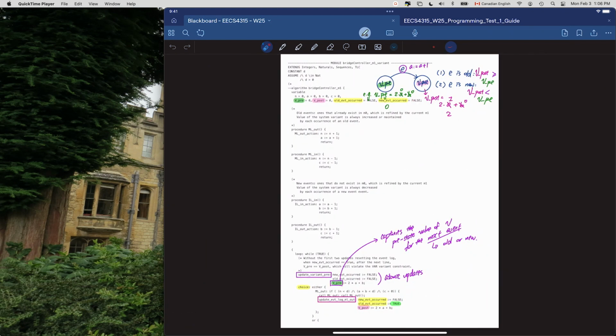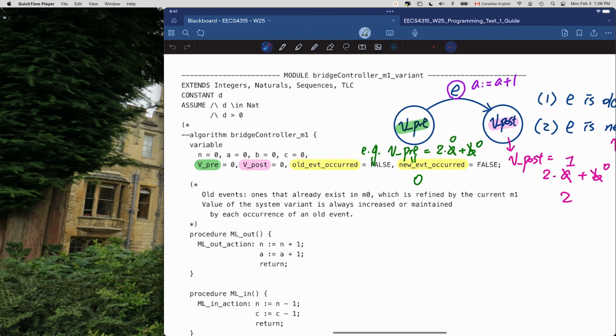All right, the last thing that we spoke about last time is this, the M1 variant. We took the M1 no-variant version and tried to extend it with several variables, several checks and several updates in the model, to show you exactly what you should introduce to check the system variant.